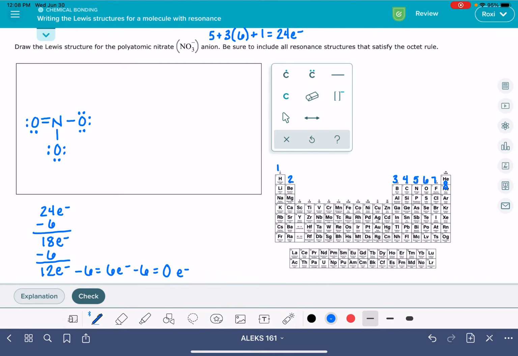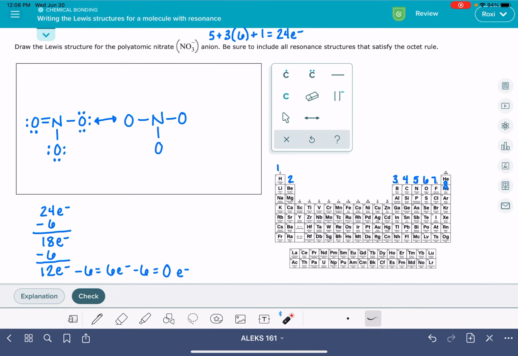Now we need to show that what we did here could have also been done with this oxygen atom instead. So we're going to take this resonance arrow tool, hover over the oxygen atom on the left, and it's going to pop this resonance arrow button into place, and we're going to redraw this structure in this position right here. Now ALEKS is kind of quirky about this. It wants you to draw whatever atom is right here next, which means we're going to have to draw this oxygen atom next, and then we can connect the nitrogen and the 2 oxygen atoms to it as well, sort of in that order.